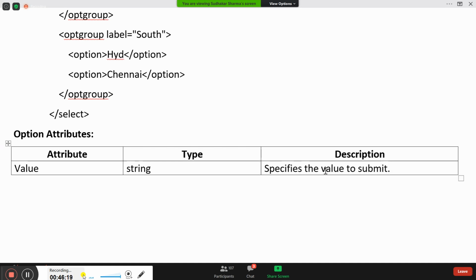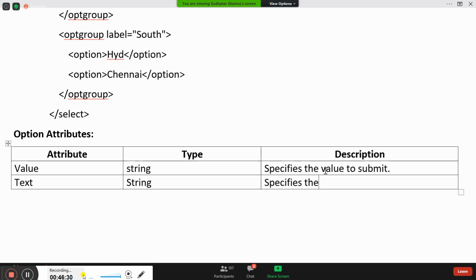It specifies the value to submit. We have a text attribute. It is also string type. It specifies the caption to display as text.